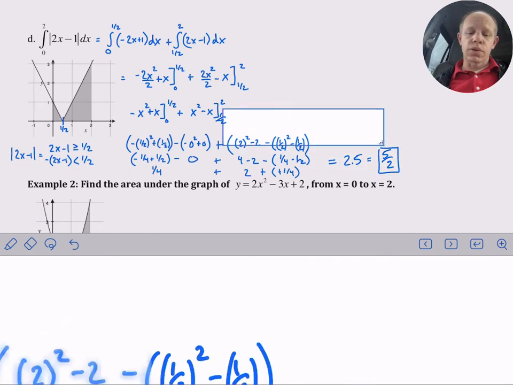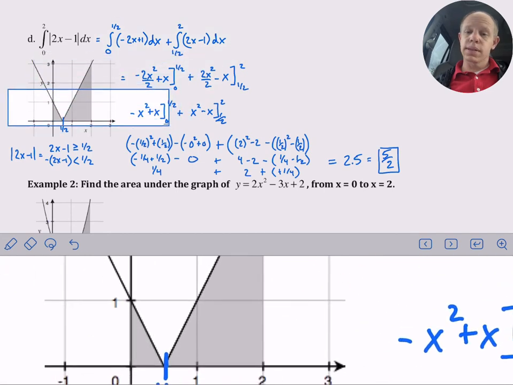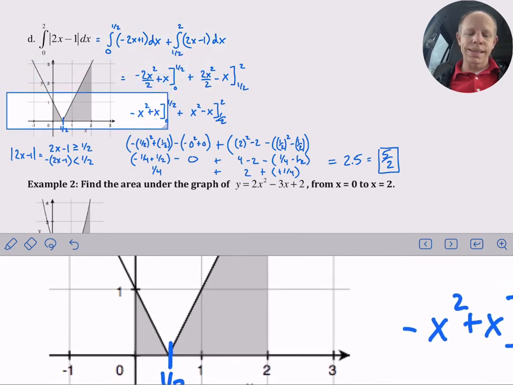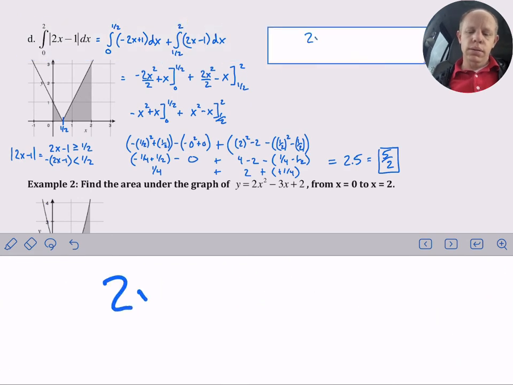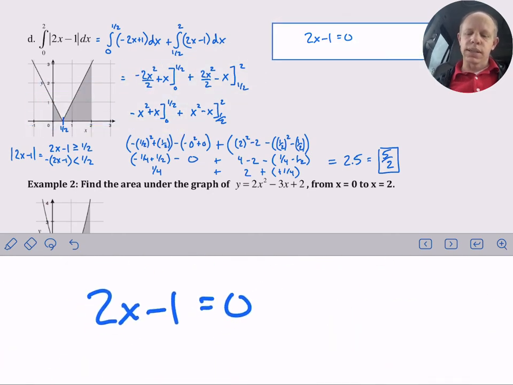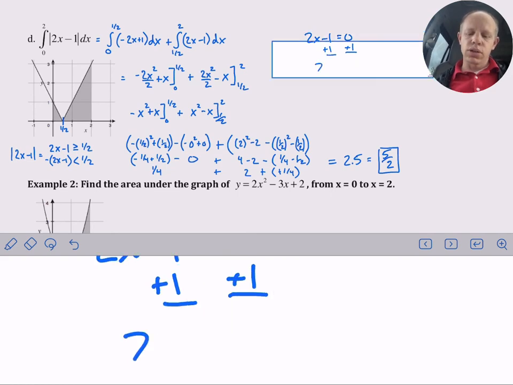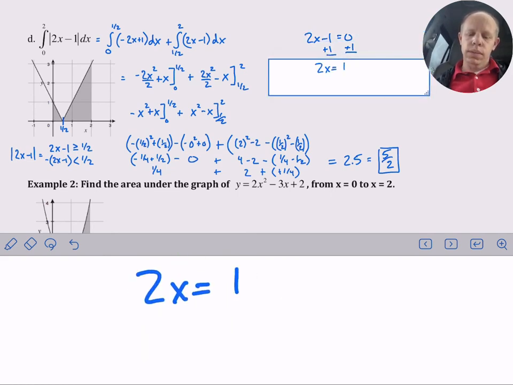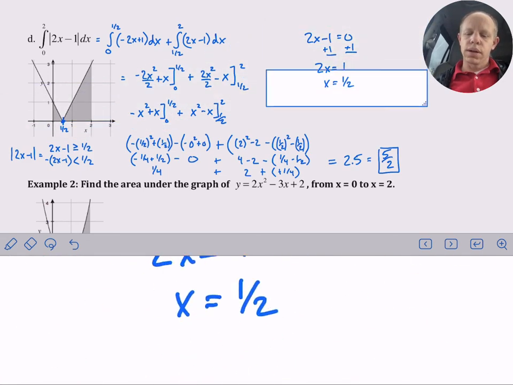All right, so with those absolute values, you just got to split them up into the two different portions. Sometimes the graph is helpful, so you know where that is. Otherwise, you have to set the 2x minus 1 equal to 0 to find where it switches from positive to negative. And so you can see when you add the 1 and then divide by 2, you can tell that at x equals 1/2, we have a 0, and so that's where it will switch on that interval.